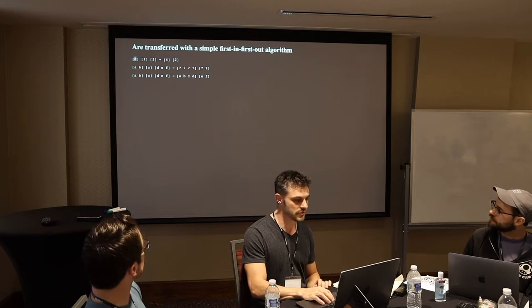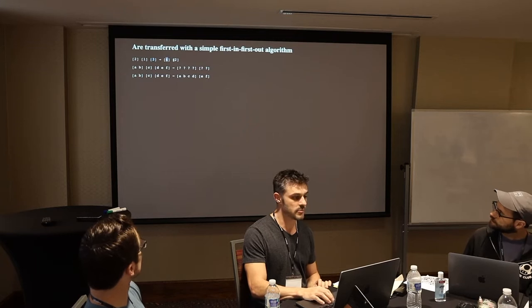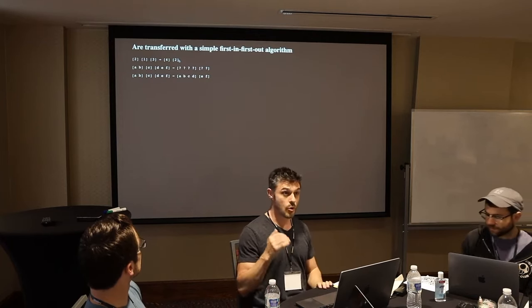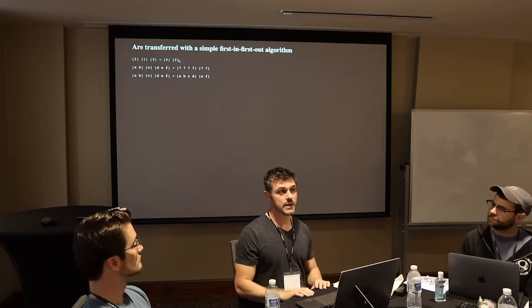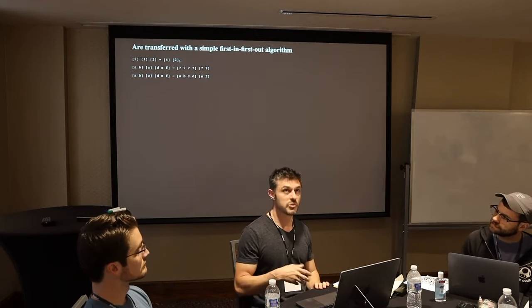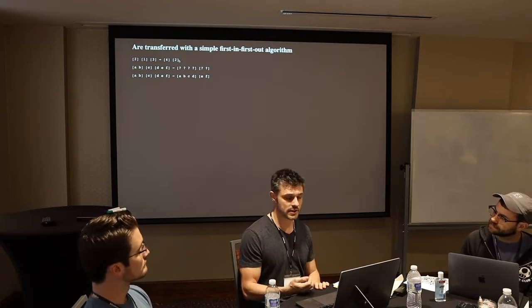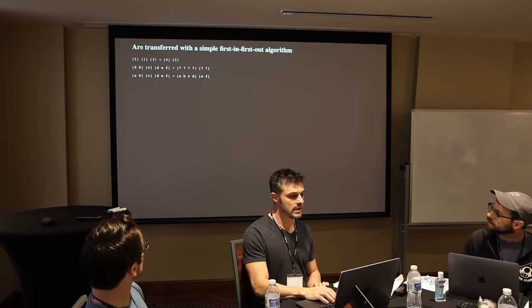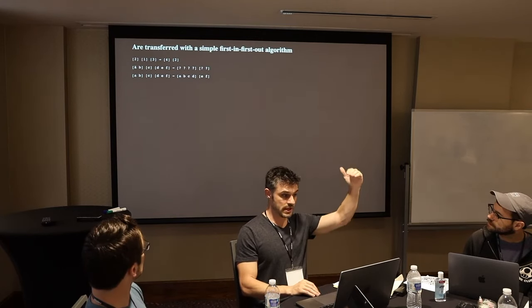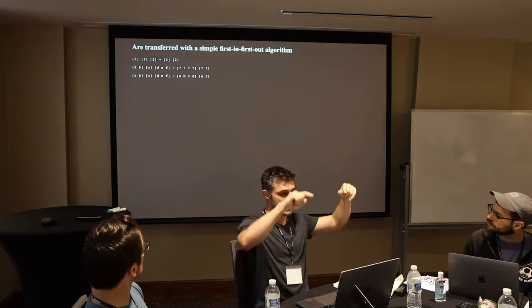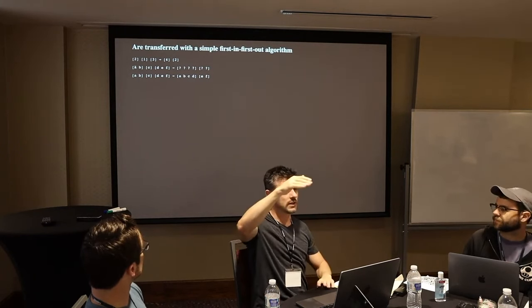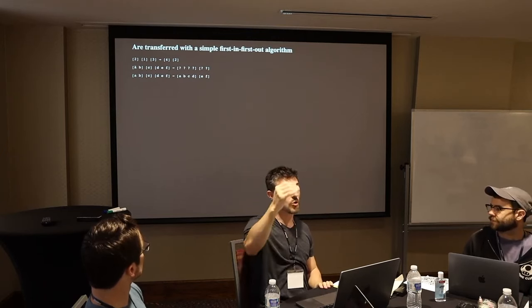Let's say this one is worth 2 sats, 1 sat, and 3 sats, and then it creates an output worth 2, 4, and an output worth 2. In a transaction, the inputs and the outputs are ordered. They have a fixed order, put in that order by the person creating the transaction. The transfer algorithm is that you go through the inputs of the transaction, and you assign the sats that you find in the inputs to the outputs in order according to their value.